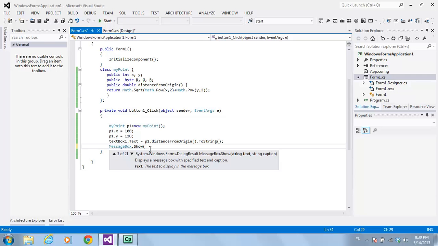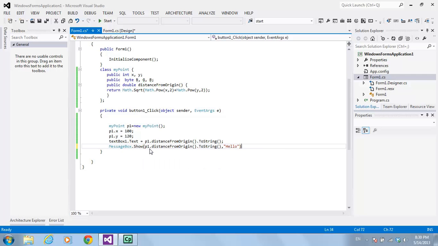I use this one again, p1 dot distance from origin to a string, and a simple string like cloud. Let's see what happens.